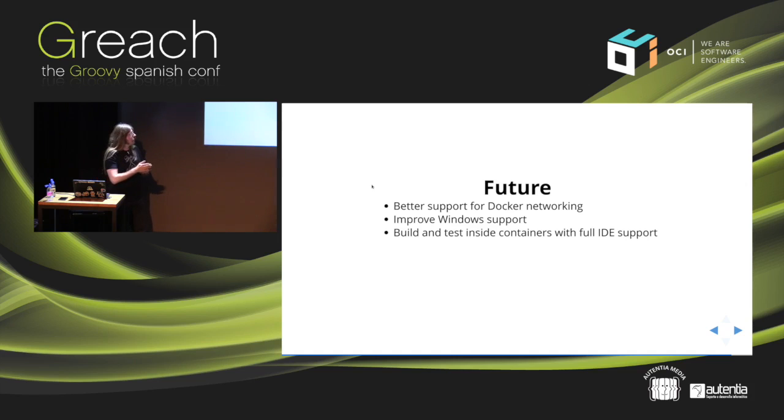Also, I think we have to do some more improvements on Windows. Sergey at least did allow Docker containers to be running with Testcontainers under Windows, but I think we're still lacking Docker Compose support. The current state is that Docker Machine is fully supported, and Docker for Windows is partially supported, mostly supported, I would say, as well as other environments.